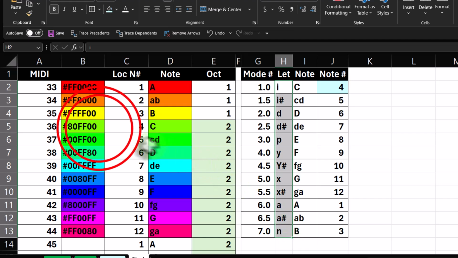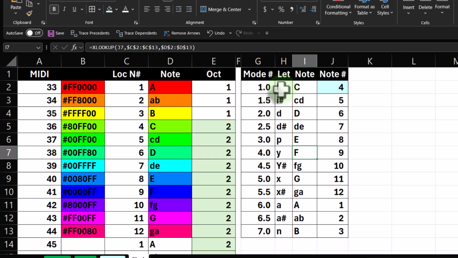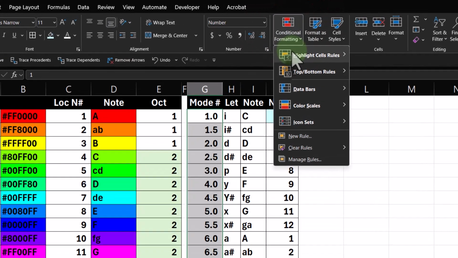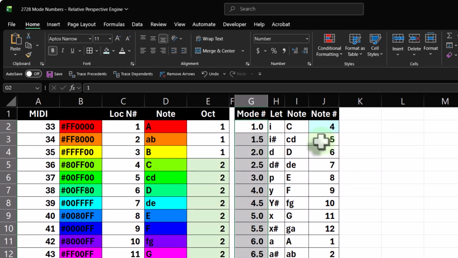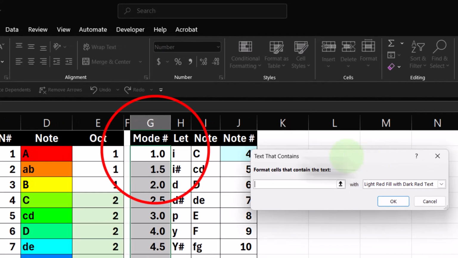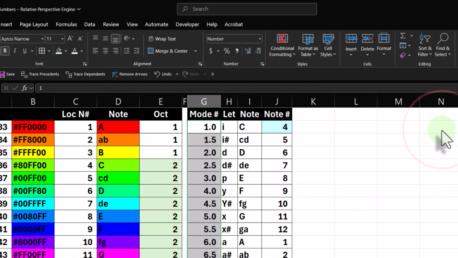Okay, so I'm going to grab this one and I'm just going to select. Then I could do it by the number system, or I could do it by these over here. So I'm going to do them both. I'm going to select all the numbers. I'm going to go through this tedious process and say, let's not do equal. I'm going to say if it contains this number 1, then hit the drop down. No, I'm going to have to do equals.